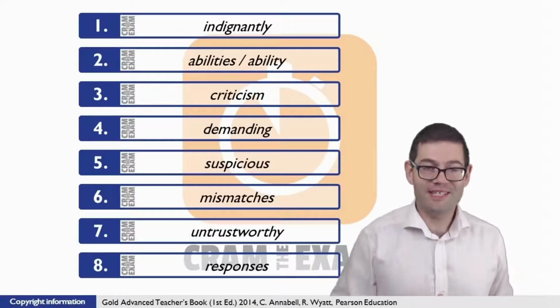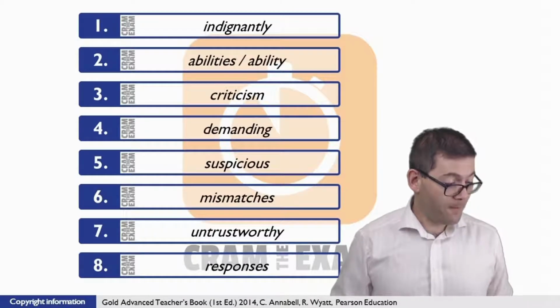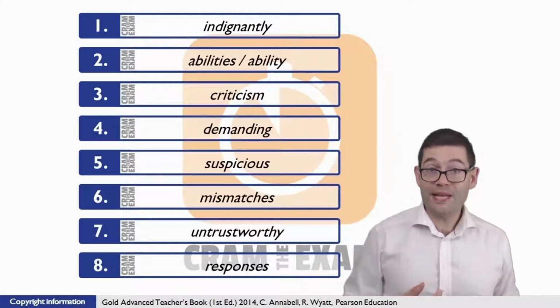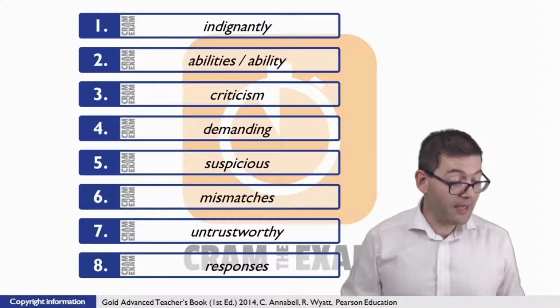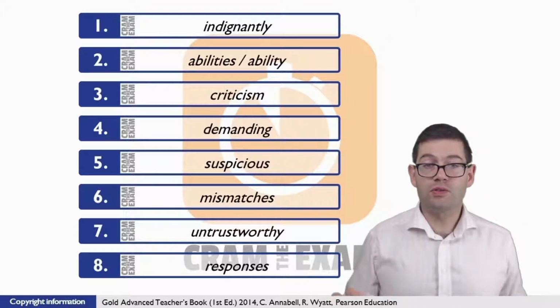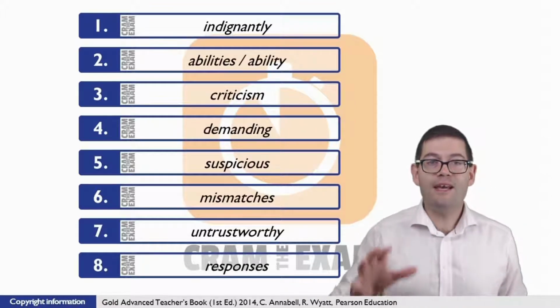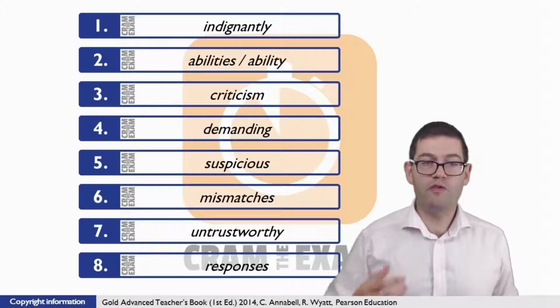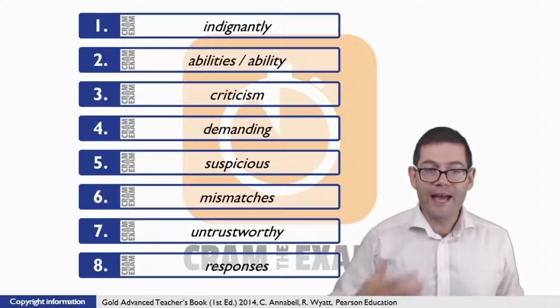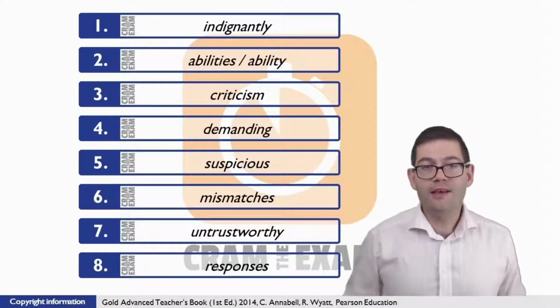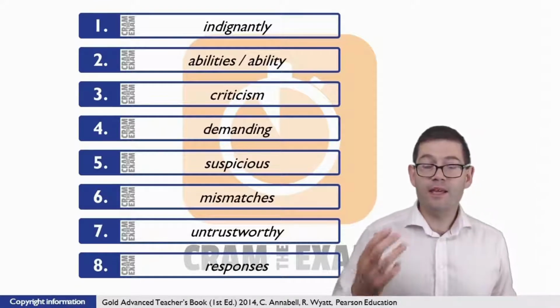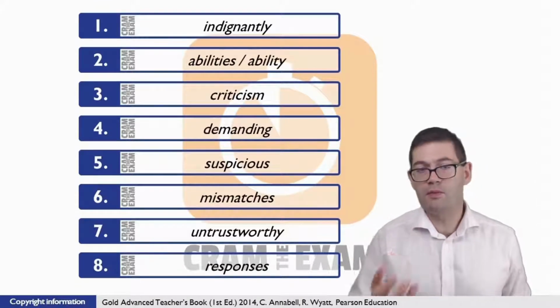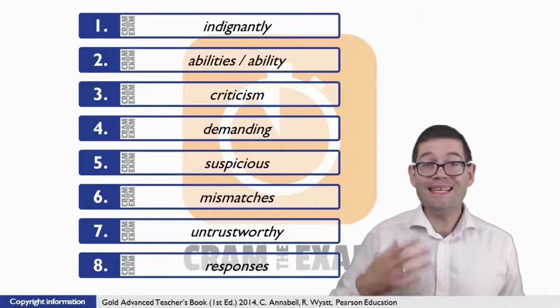For question number 1, let's have a look at the language just before the gap, where it says, but many people react, and now we've got our gap, if they feel the result. The gap here clearly is a word which modifies the verb beforehand. How do people react? Which means that we need an adverb. And if we have a look at the stem word, we can quickly work out that the adverb that we need is indignantly.